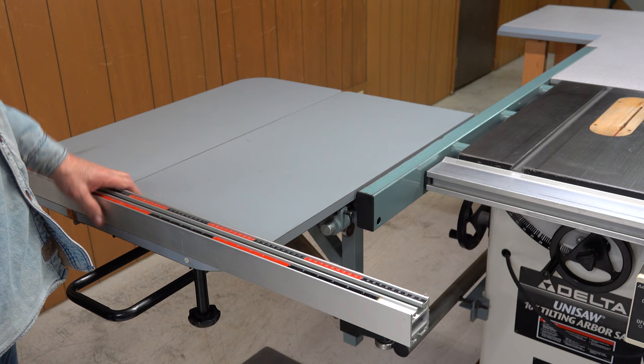Number 39, blade stabilizers. Now, you will have to change your throat plate if you decide to use these, because it shifts your blade over a little bit. But they work exceptionally well, and they give you really nice finish cuts. If you have a nice sharp blade and your fence is good and strong, I'd say they're well worth doing. But again, you will have to change your throat plates, so be well advised if you decide to go down this route.